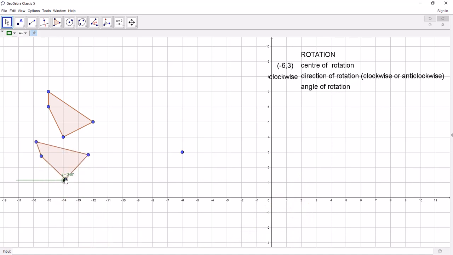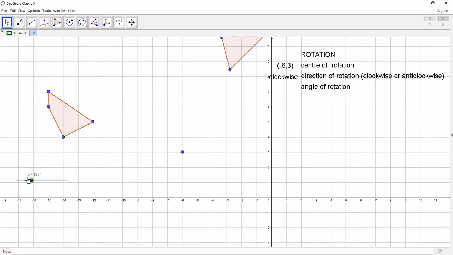Now, notice that if you start with a rotation of 0, your object is in exactly the same place, and if you do a full rotation, which is 360 degrees, because that's how many degrees you have to travel around a clock, you would also end up back in the same place.